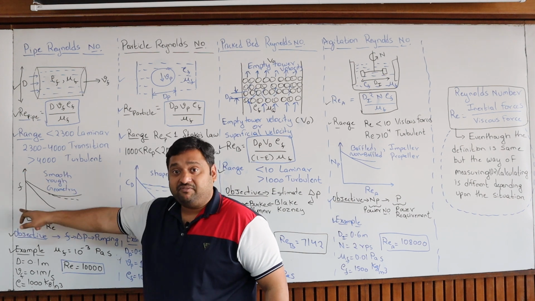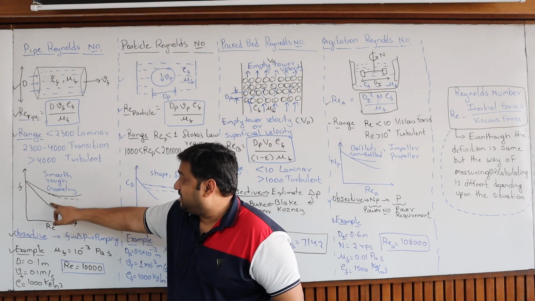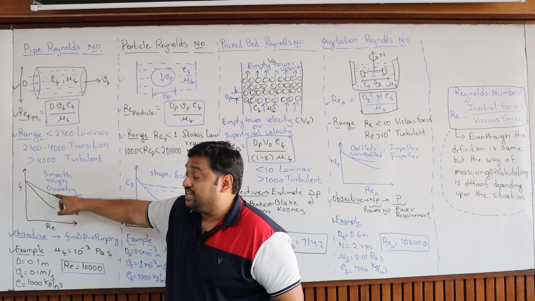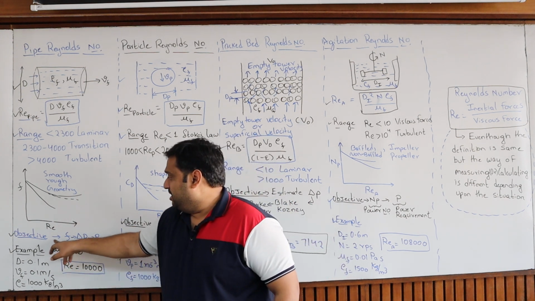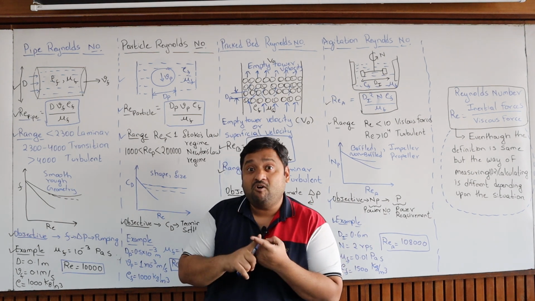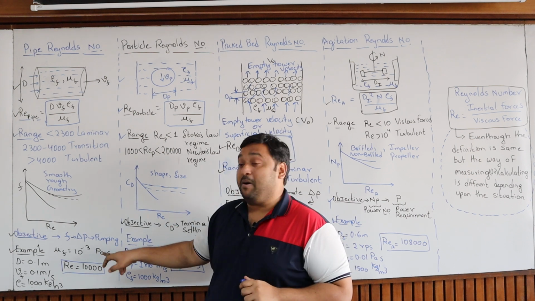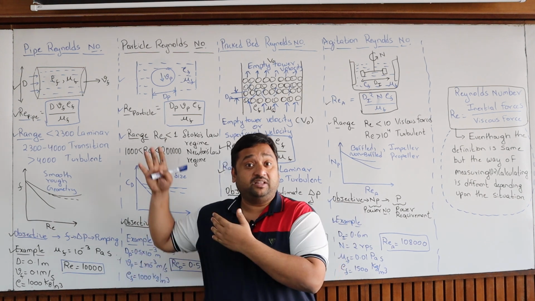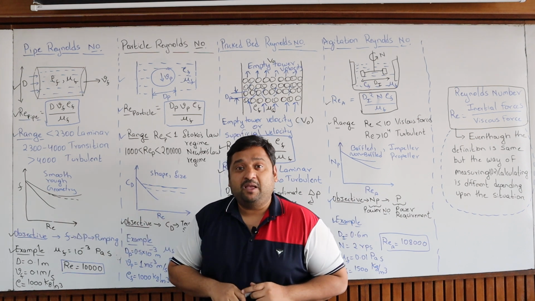On the y-axis you get the friction factor, on the x-axis you get the Reynolds number. Once you know the Reynolds number, from this graph, whether it is a rough geometry or smooth geometry, you can draw a straight line. Wherever it touches the graph, you calculate the friction factor. Then what is the advantage of the friction factor? Simple. If you know the friction factor, you can measure the pressure drop. Once you know how much pressure drop is happening inside the pipe, you can design the pumping required. That means you can estimate what capacity of pump you have to use for that particular fluid. This is the use of the pipe Reynolds number.